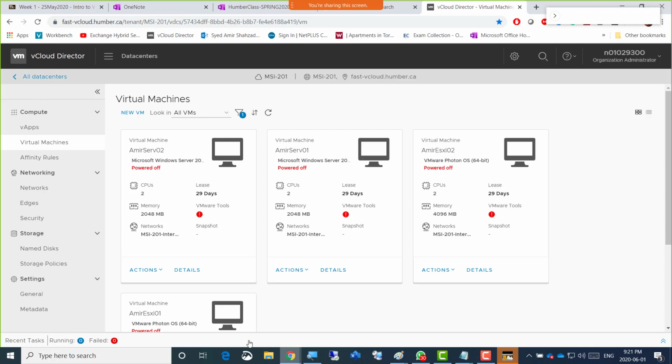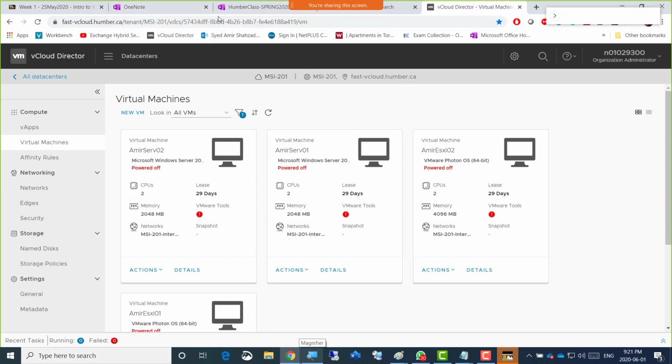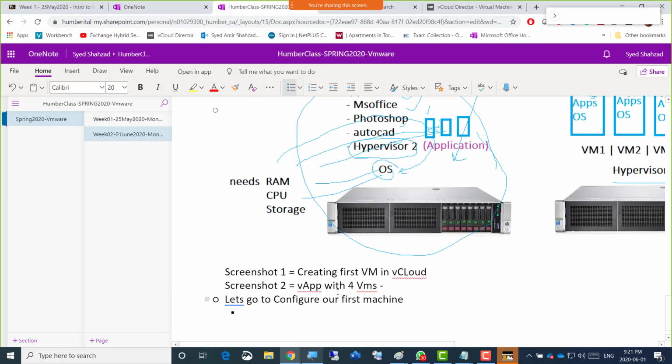So take screenshot number 3, and what do we call that screenshot? We call it screenshot 3. No. So it's going to be, yes, screenshot 3 and first VM. That's it. First VM, right? So take the third screenshot. Screenshot 3 equals first VM is the name. Name that screenshot as screenshot 3 first VM.